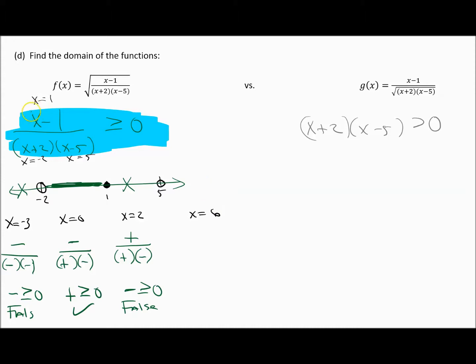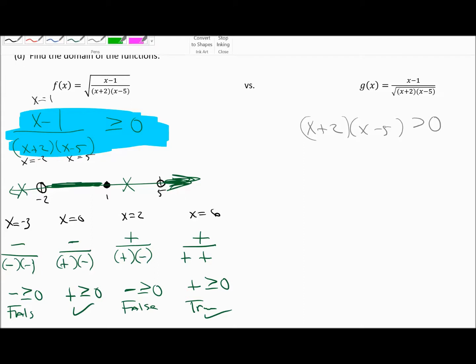So if I take 6 and I plug it into the highlighted area for x, so 6 minus 1 is positive. 6 plus 2 is positive. 6 minus 5 is positive. Now positive divided by this is a positive, overall a positive. Is a positive greater than or equal to 0? Sure is. That is a true statement, or I could use my check mark like I did before, and that means this gets shaded in. So my answer, I'm going to do the final answer in black up here, is what's shaded in.